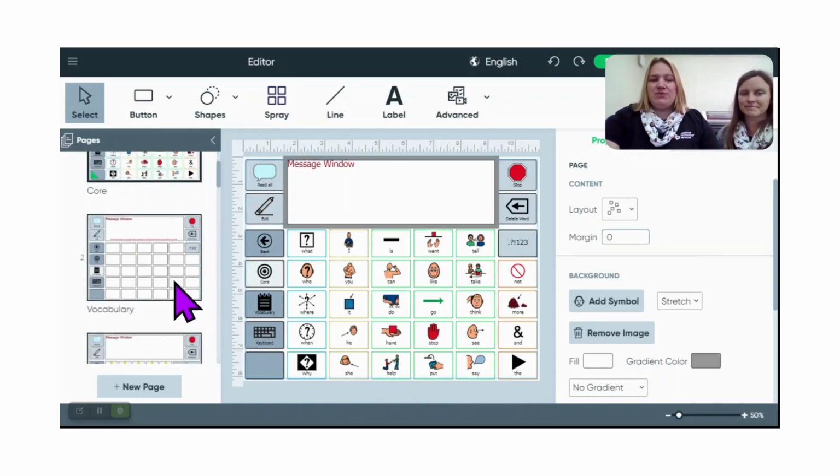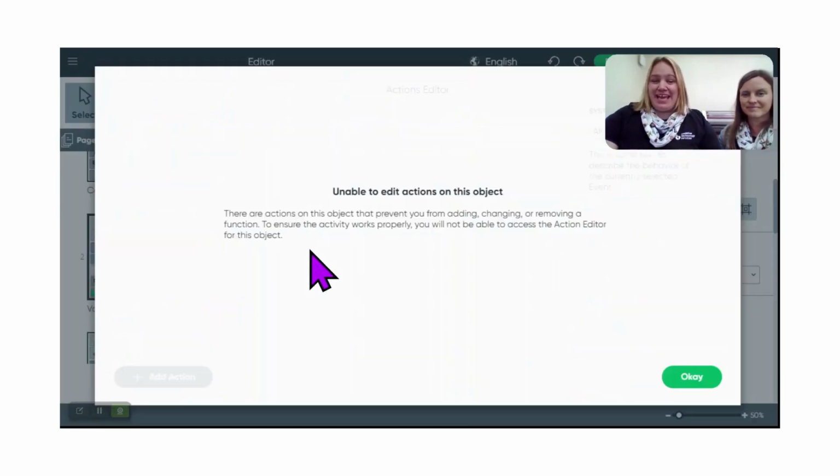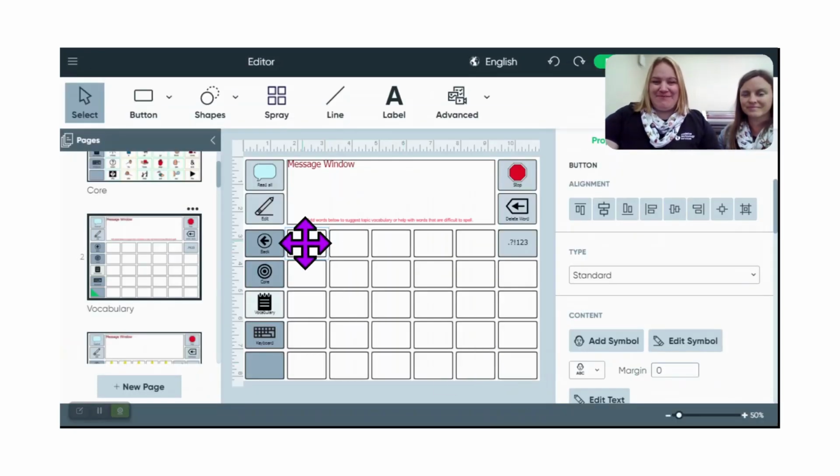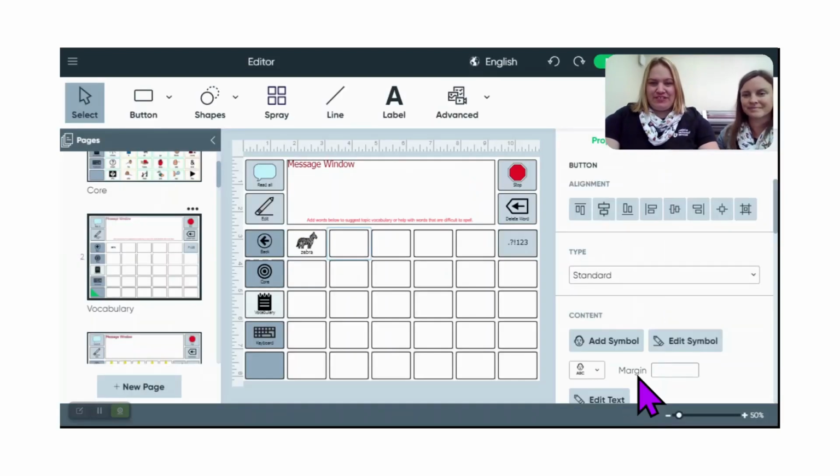If I want to add, so this is a writing template, I might use this, let's say my students are going on a CBI to the zoo. So I want to add some specific vocabulary for them for the zoo. So I'll click on vocabulary and I have a bunch of blank buttons here. I'll use my edit in place. So click on a button. You'll see I want that little highlighted square around it. And then I'll type in, we're at a zoo, so I'm going to type in zebra and hit enter. I can pick my Boardmaker picture for a zebra.